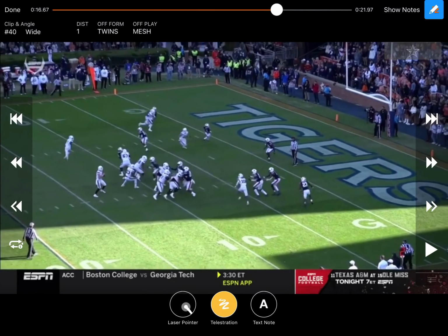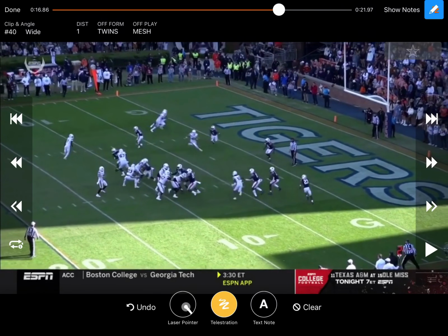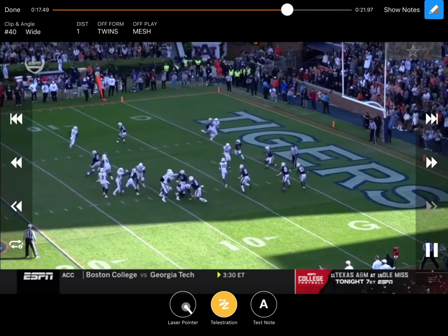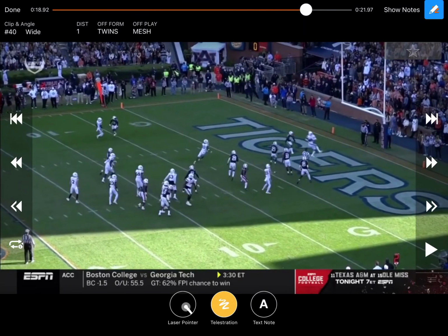Take him right there. Here's the mesh coming. All right here, if you had to have got down onto the mesh, he's probably going to win right there on that mesh, but they're able to take the very first one. You got a wheel right there. They win right there with that leverage. You can obviously see right there. Good job here by the receiver going up, making the play right there. High ball, not afraid to have contact right there.